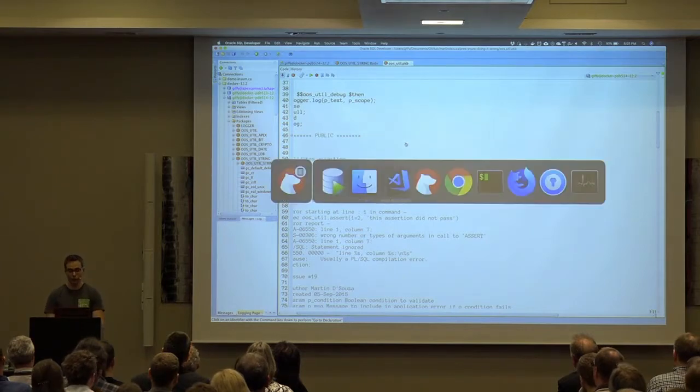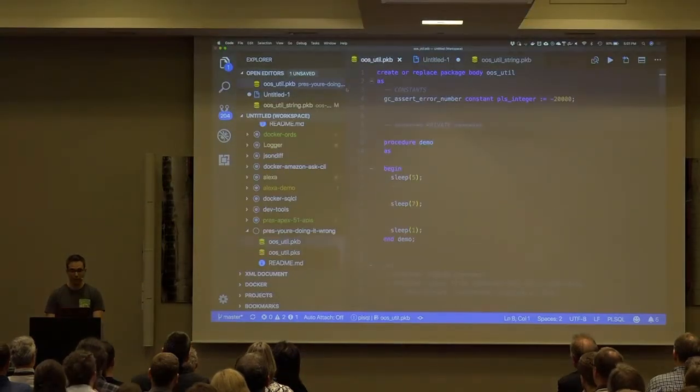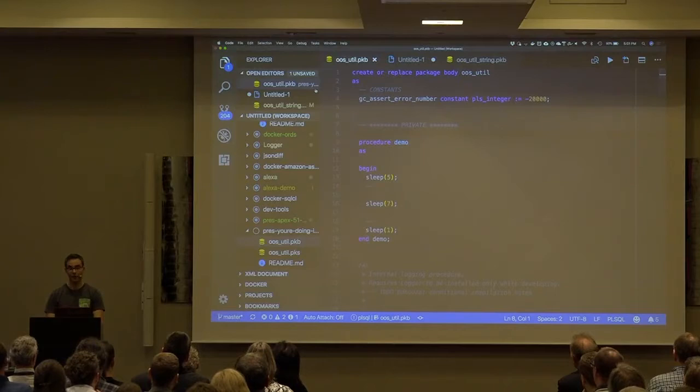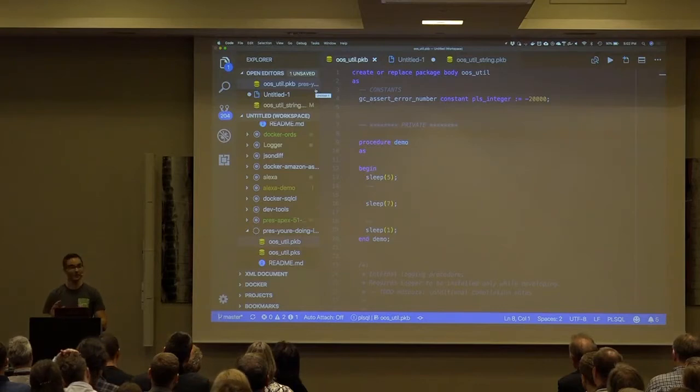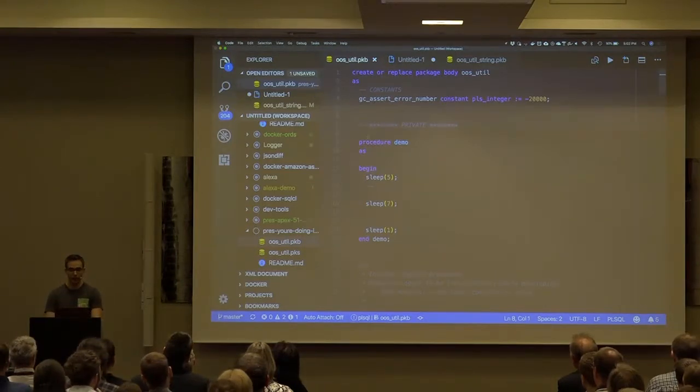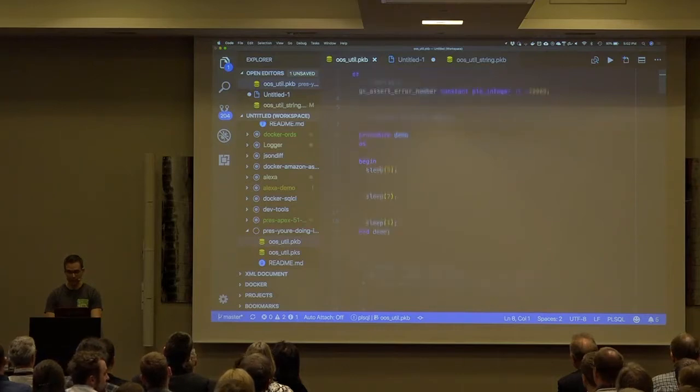So I'm going to show you how to develop in Code. And Code is a Microsoft product. Now, despite what you think about Microsoft, it's not your dad's Microsoft anymore. It's new. It's amazing. And this is a free tool they provide. And I'm going to show you a couple of neat features here.